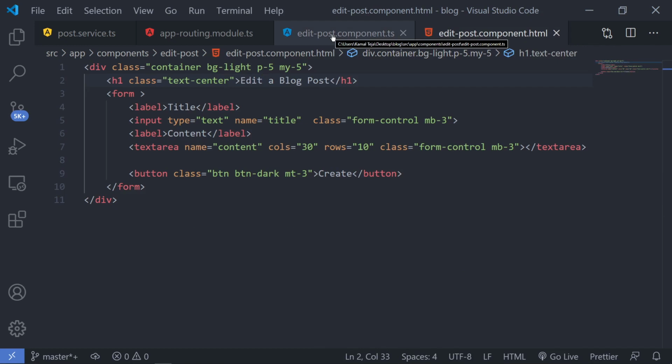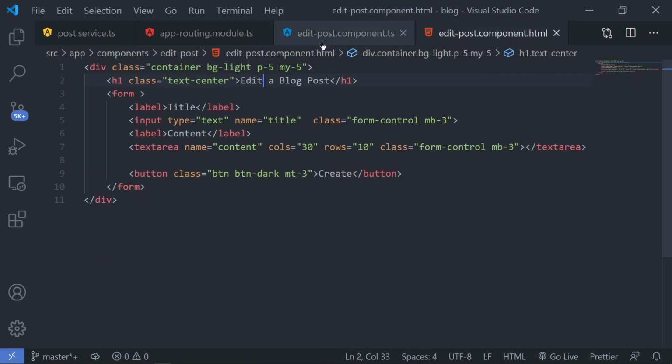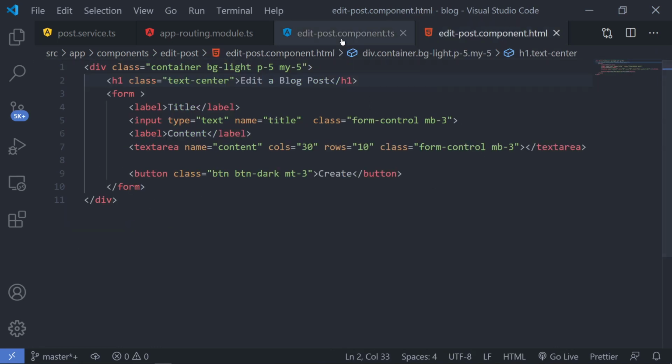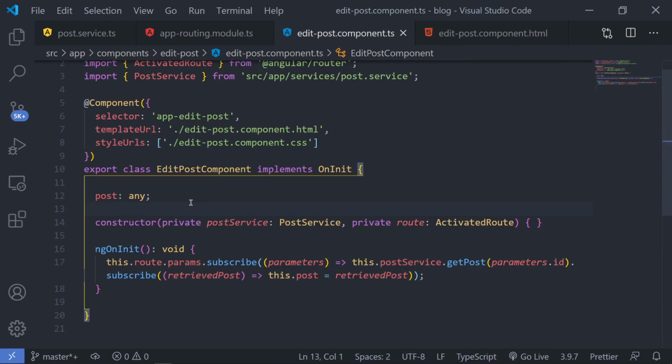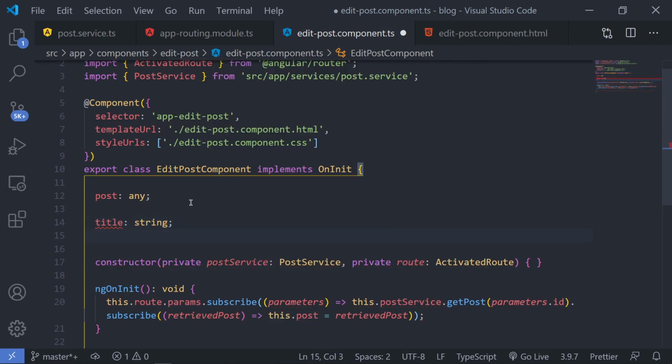So I can do either of two things. One is I can use the two-way binding to actually showcase the data present inside of this in this page as well, or I can do something else. I can use something called a form group to showcase the data. So in this case, I'll use a two-way binding to directly output the data inside this particular edit page. So for that, I'll create a title, and it's going to be, let's say, string. Similarly, let's create content, and it's also going to be a string. And since we don't have the data inside of this, we have to use a question mark before the colon, and it signifies that this particular variable, that is title and content, will have the data in the future, but not right now. So it's going to have some data in the future.